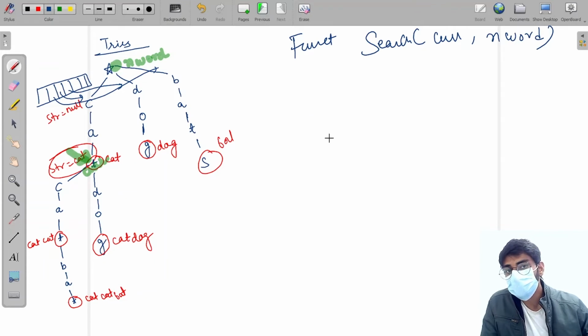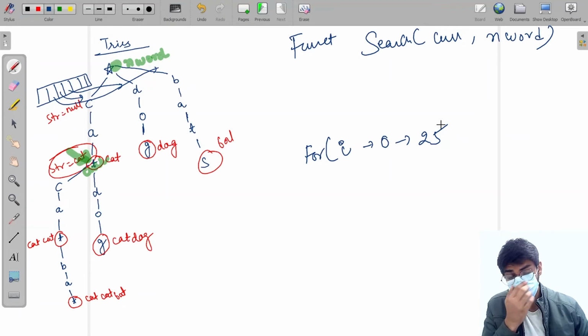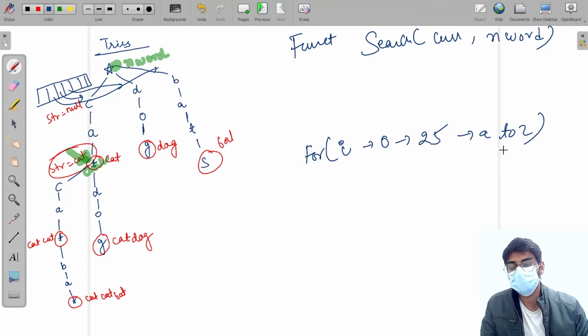So how are we going to search it? We have to use one for loop, that is we have to iterate with i from 0 to 25. Okay, so we have to iterate from a to z. We are going to iterate over each array, and if both of them have a child, then we have to call our search function.